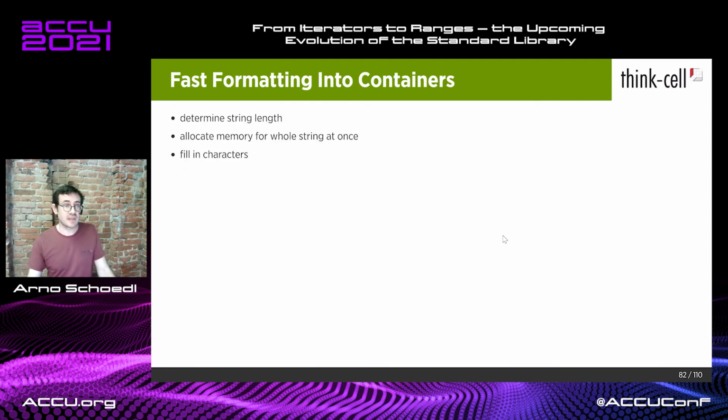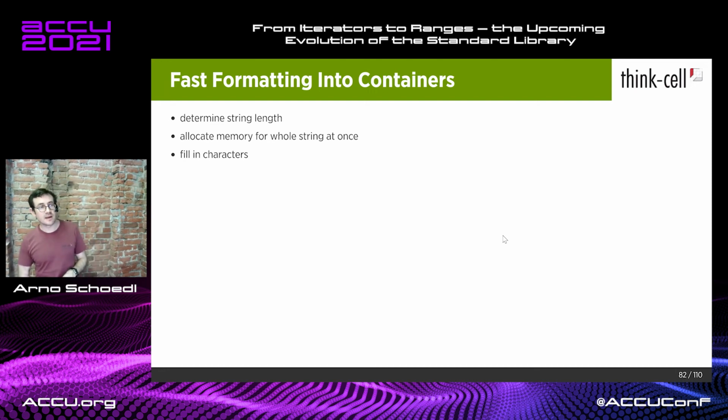Now, what I want to talk about here at the end is, how do we get this formatting to be fast? Because in text formatting, one argument is often that it has to be fast. The complaint with IO streams was, oh my God, these are painfully slow, and so that's bad. So we have constexpr for strings. Okay, if we have constexpr for strings, then super. Then we can generate repeat n 10 at compile time. The fast formatting into containers.